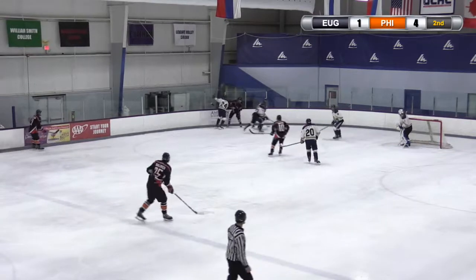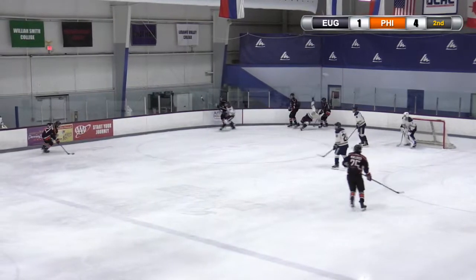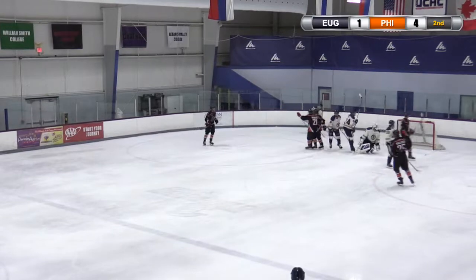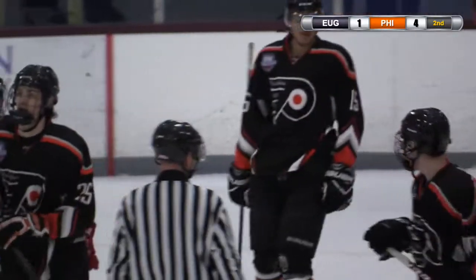Brown pinned by Dunn. And now Clark decides to join the party down below. Couple of seconds left in the power play. You can hear the goaltender stick rapping on the ice. Here's his shot. What a finish that was. And again, it comes just as the power play was expiring. Oh, a good penalty kill for the Gens, but it ends up being all for naught.